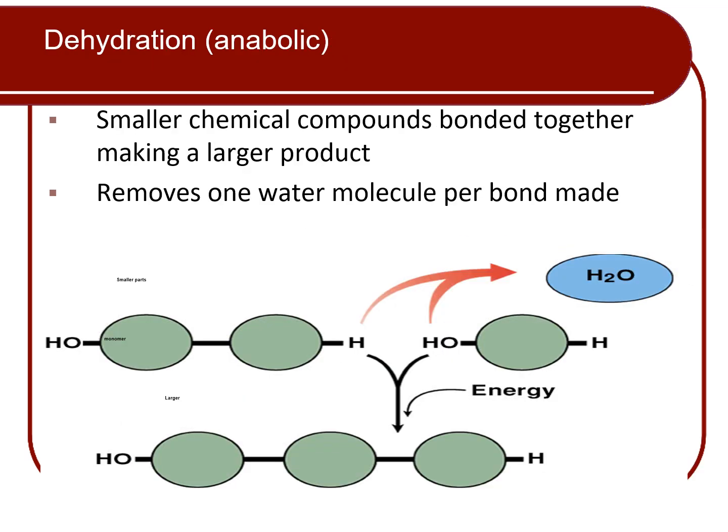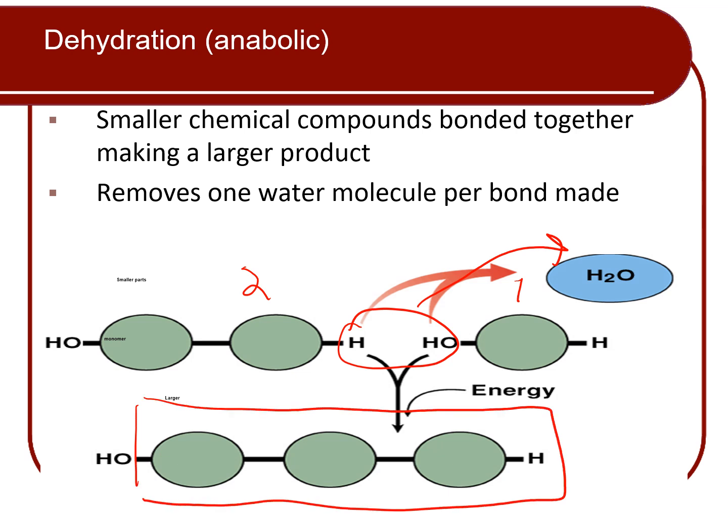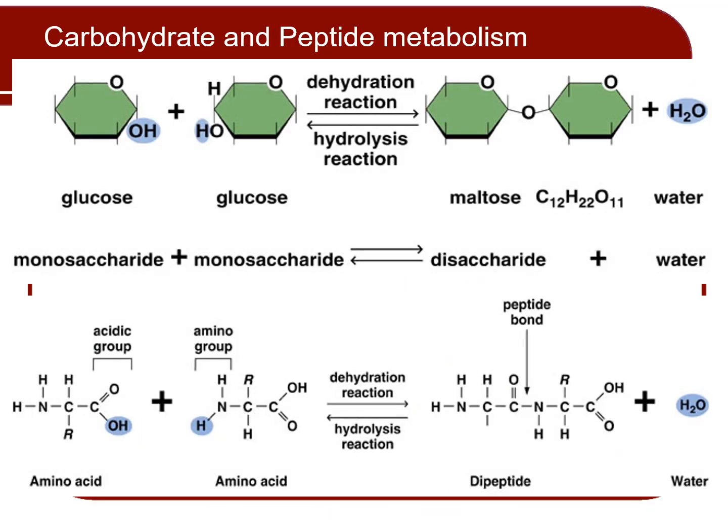The opposite of that is dehydration synthesis, which is anabolic, and that's where we're taking 2 smaller. So here we have a 2 and a 1. We're going to remove water and form a 3 monomer product. So this one has 3, so we've combined a 1 and a 2 to make a 3. So that's making something bigger. That's anabolic, and that usually requires energy. So we would need to put energy in for that reaction to occur. It would not occur spontaneously.